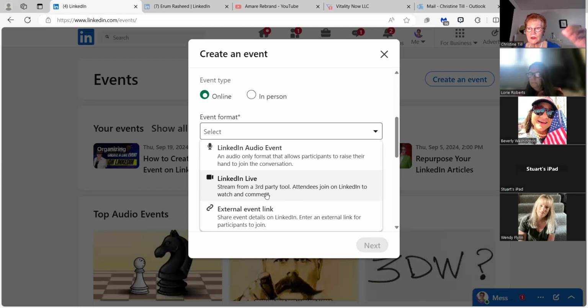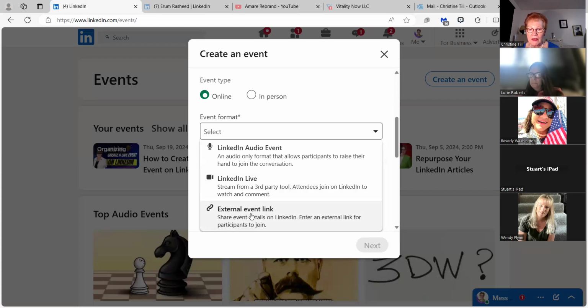And I go into the registration list in the back of my event. That's why when I first set it up, I send out a registration link, because everybody in my list of people that have registered has to be a first level connection. So we have to be directly connected, okay, in order for me to send messages to you guys. So I want to make sure that I can keep all my people informed and send them the Zoom link to go to for the actual day of the event. So that's why I do this one.